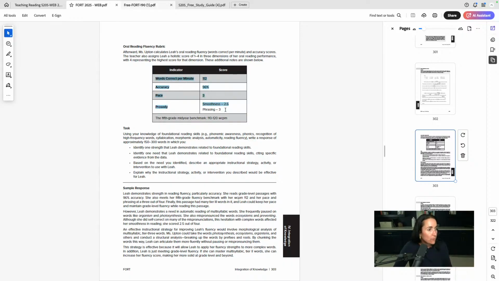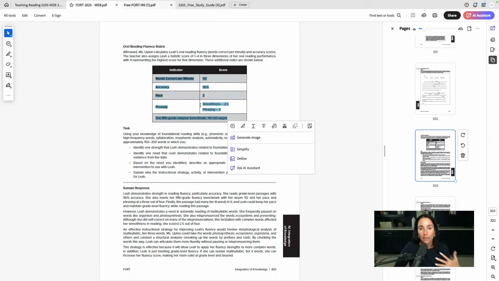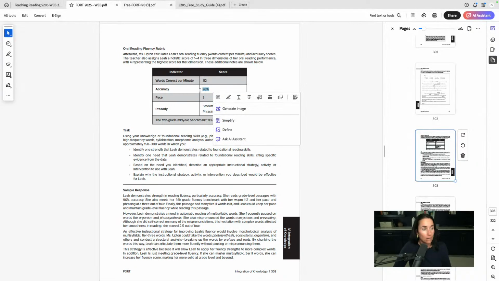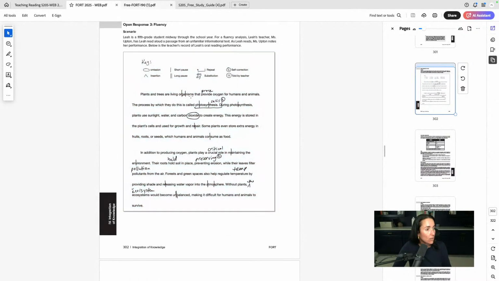This information here will help you with the specific details in saying, okay, she struggles with this. This girl is at a 96% accuracy. So she's got good strength and accuracy, right? But there's a few things that she's having a hard time with in here. Repeated reading is still going to help. It doesn't matter. So we've got a few things here, and you might see some of the bigger words like pollution, environment, she's missing those. Just bring those in. Repeated reading. It doesn't matter what the strategy is. You just have to defend it, which is what we're doing. Okay.